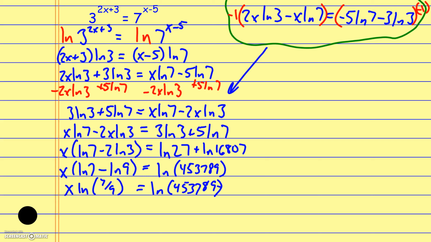And now from here it becomes a job for my calculator. I'm just doing that logarithm divided by the other logarithm. Let me pull my calculator up so you can see how I plug this in. So when I look at something like this guy, again, I just do the natural log of 453,789, close that parenthesis, divided by the natural log of 7/9. And just make sure you close those parentheses. So it looks like it gives me a negative 51.829.